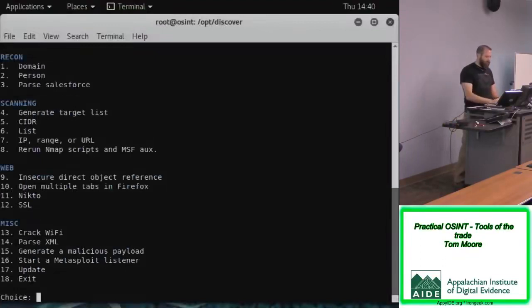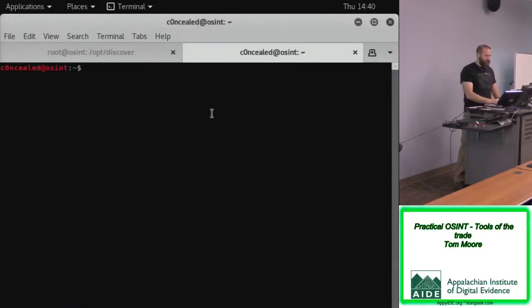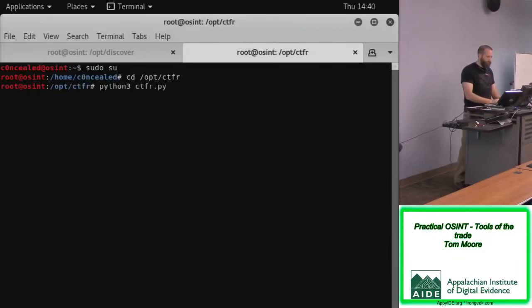So let's take a look at this real fast. This one's a fun one that we can show. Oh, look, it loaded up. We'll leave that running. All right, so we're going to look for a domain.